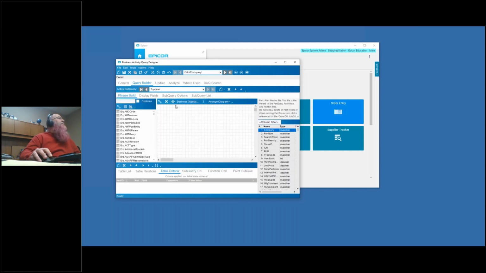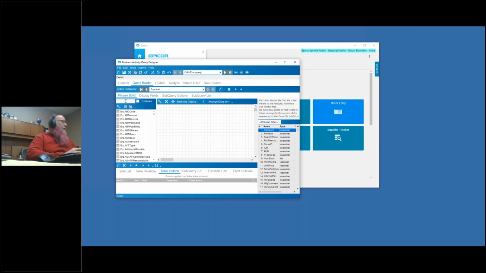Let's jump over to phrase build. Now you'll notice in my dropdown up here, I'm at the top level query and we've got our blank canvas. If you've not played with subqueries before, you can drop this list down and you can see, hey, I've got a parts subquery. If I select that, there's the guy that we just worked with. So I'll flip back to my top level. I've got my blank canvas. So now there's a couple things I can do.